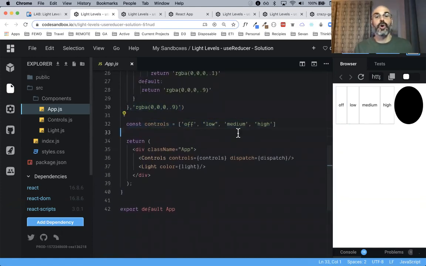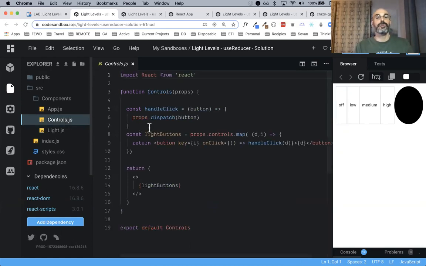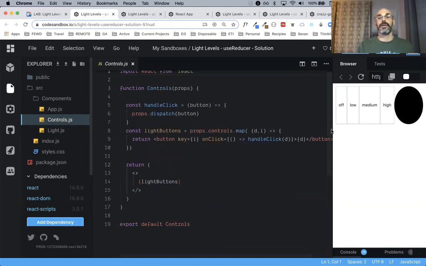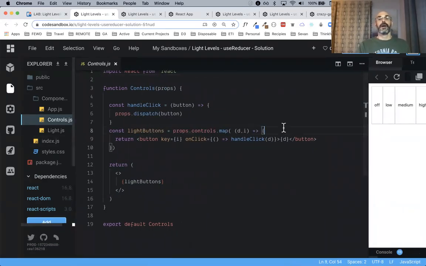Created some controls right here. So some values that I could pass down to the controls method. And I also pass it this dispatch prop that is passing down this dispatch method. We go to controls. We can see here that in controls, I'm looping over that array and creating buttons.